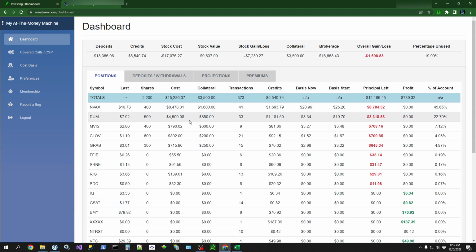And also in RUM, you can tell it's trading at $7.92, but we're at $8.34 with the premium and $10.70 without the premium. So that's again why these two right here are the ones pulling it down into this negative 1600. But that's because the stocks are down. When the stocks start to go up, or over time we collect more and more premium, this cost basis with the premium will continue to go down, and the overall will start to come back down too. Or I should say go back up, because it'll be coming from negative back up into positive territory.